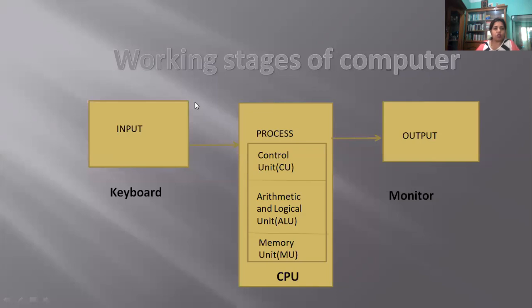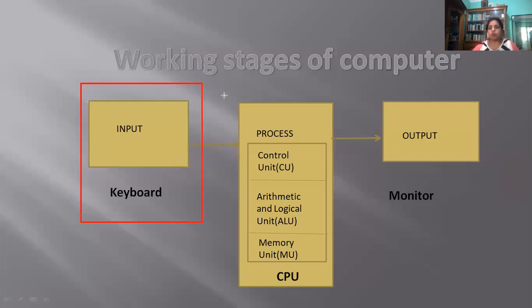Computer works in 3 different stages. They are input, process, and output. Input is received by computer from the user. And keyboard is the standard input device. This as a whole is called input unit. You don't need to draw this one box, okay? See, this whole is called input unit. Got it?